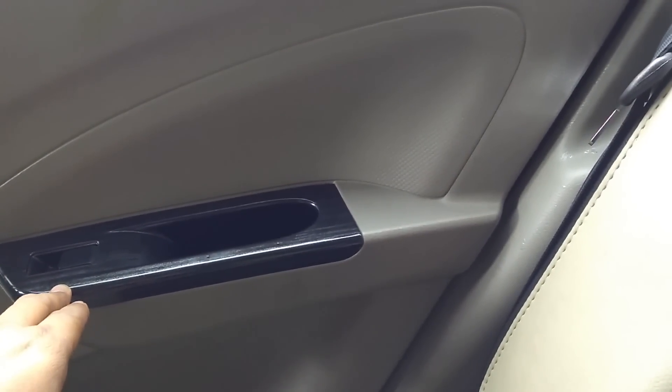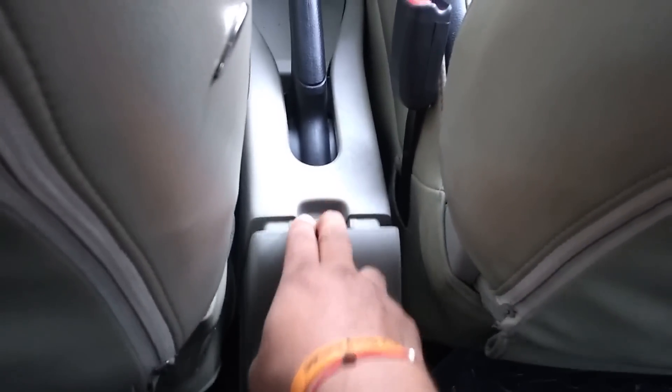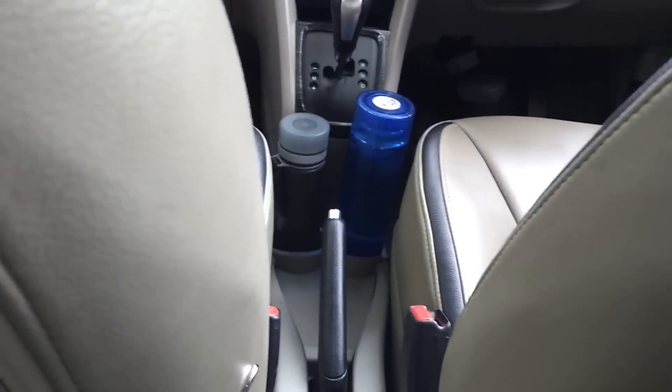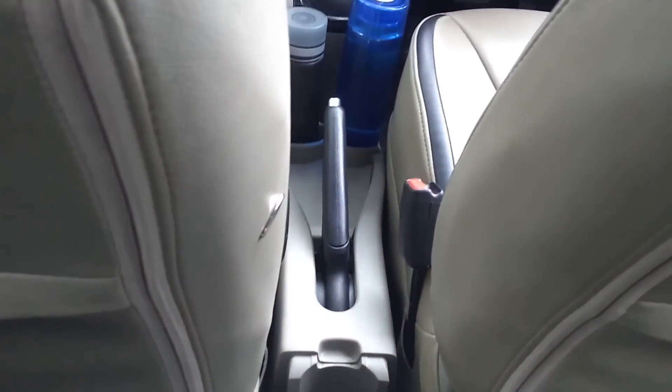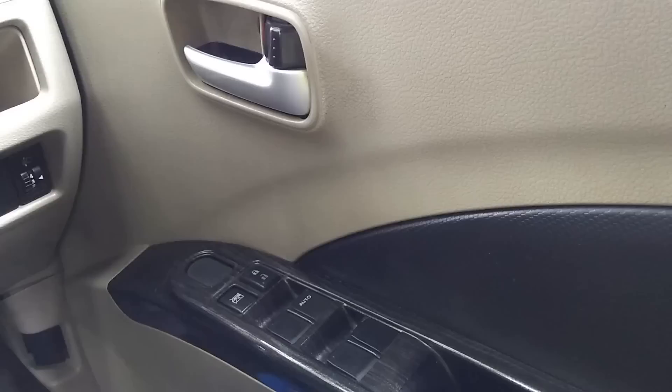The car comes with all four door power windows as standard. In the VXI MT Optional, the charcoal finish and speakers are accessories. In the rear doors there is a place to keep a small water bottle, and there's also a closable compartment where you can keep your wallet, tickets, coins, etc. Total water bottle capacity is five. My height is five feet eight inches and still there's about two and a half inches of leg space — very good for a budget car.